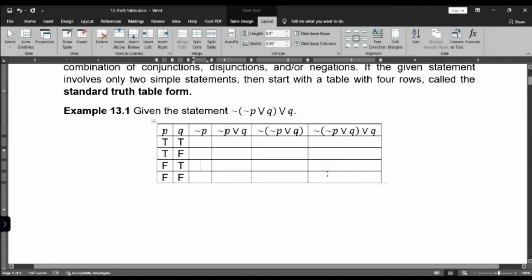Based on the truth values of these statements, we can determine the negation of the statement P. The negation states that if statement P is true, then the negation must be false. And likewise, if statement P is false, its negation must be true.